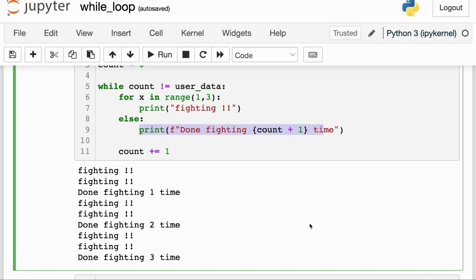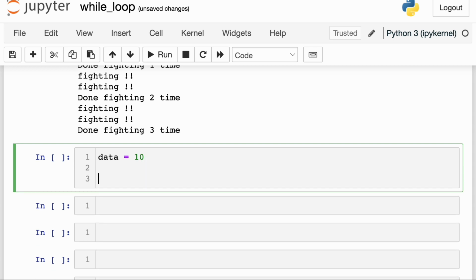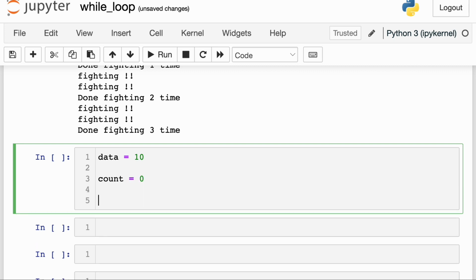Now over here, let's look at an example of how to use the break keyword in the while loop. So what I'm going to do is have a variable also called data, and I'll set it to, let's say, 5, or let's say 10. Now I'm also going to have a count variable that is set to 0. Now over here we'll have the same thing.